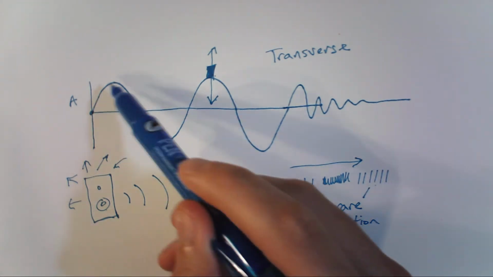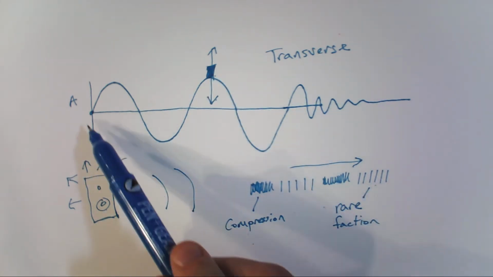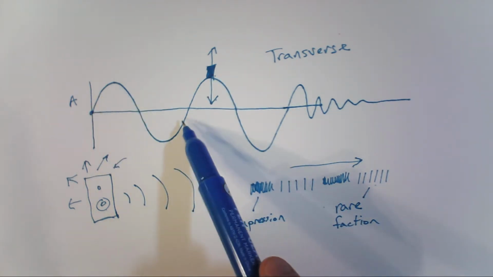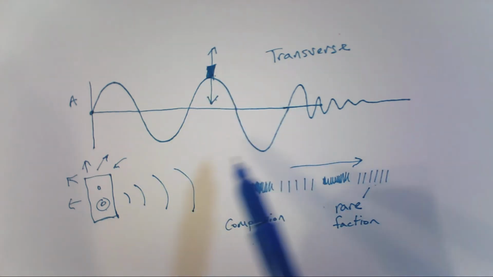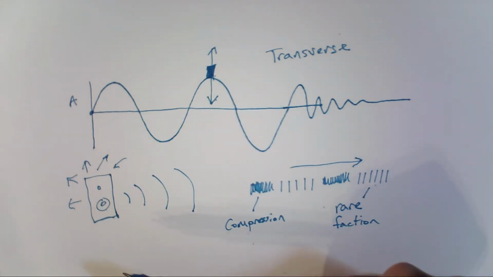So first of all, we need to think of something. How often do these oscillations happen? How often do we get a crest and then a peak, or a crest and then a trough, crest, trough, crest, trough? How often is that happening? Well, we describe that as frequency, or how many oscillations per second. And in general, the higher the frequency, or the higher this happens every second, the higher the pitch you will hear. So for low pitches, or those low rumbly notes that everyone loves, this is happening less than for the high frequencies.